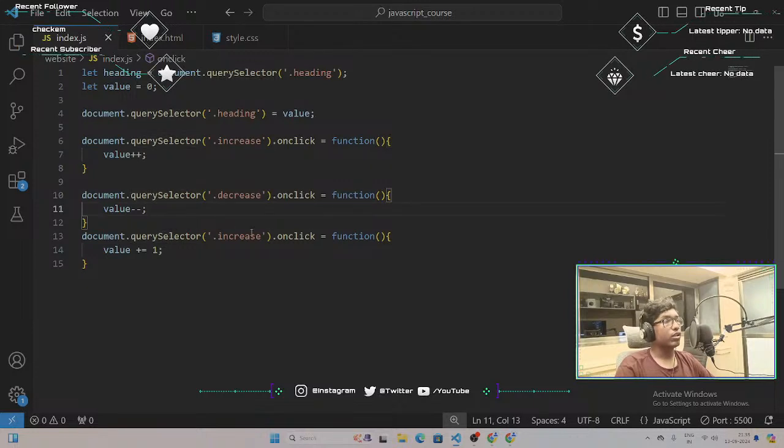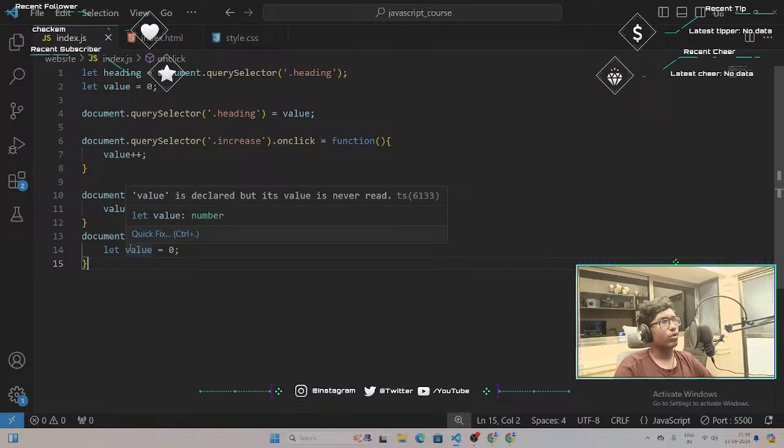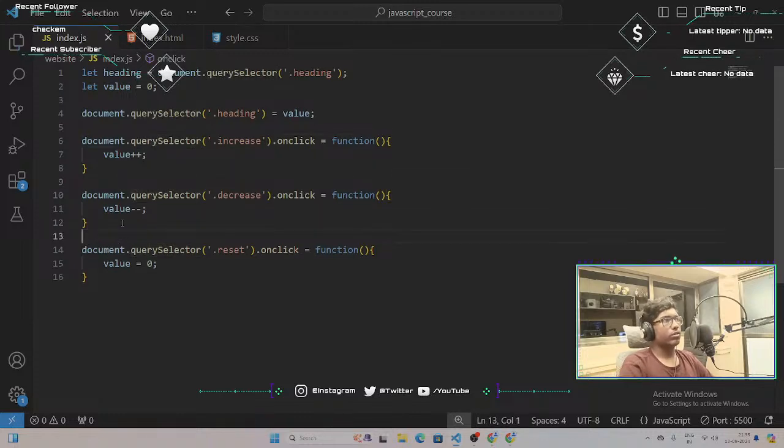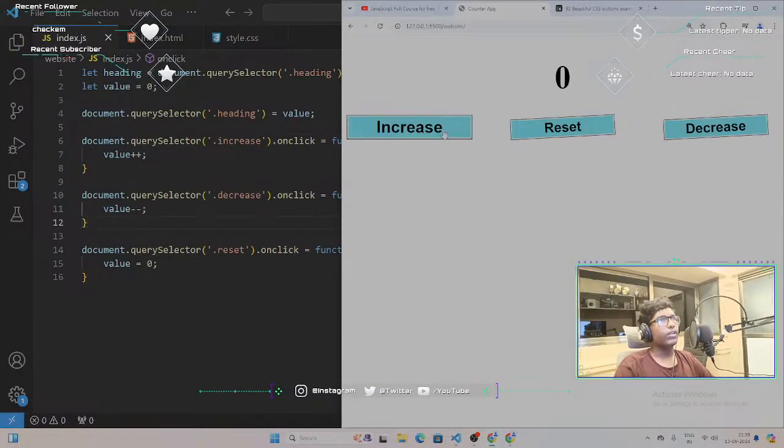And when we have reset, I'm just gonna put value to 0. Oh, of course, I don't need to declare it again. And let's see if our tool works.